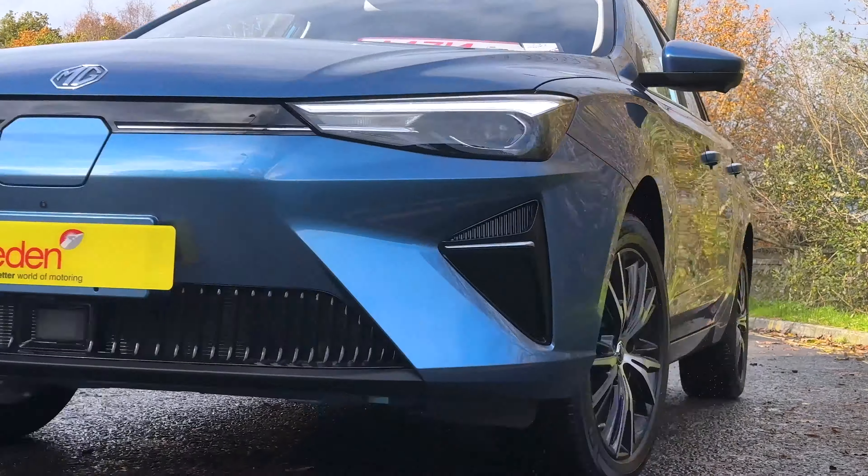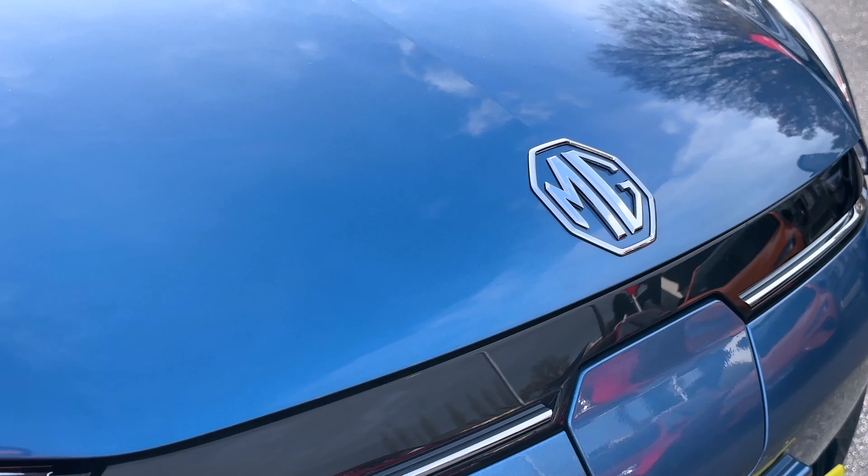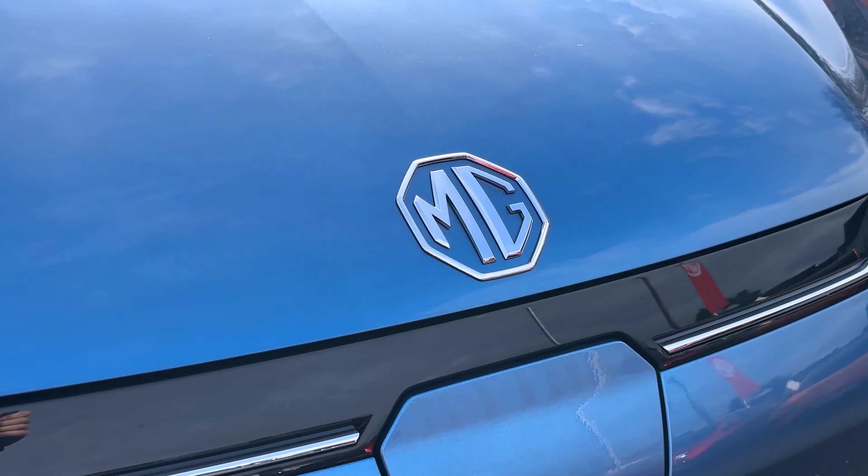What amazes me more than anything is that MG haven't skimped on quality either. By fitting so much space in the back, you'd think they'd forego sound dampening and deadening. But our new microphones pick up a lot more detail, so I'm going to remove the audio editing so you can hear exactly what it sounds like driving at 40 miles an hour. And that's truly amazing — so cool. It is a great quality assurance test.